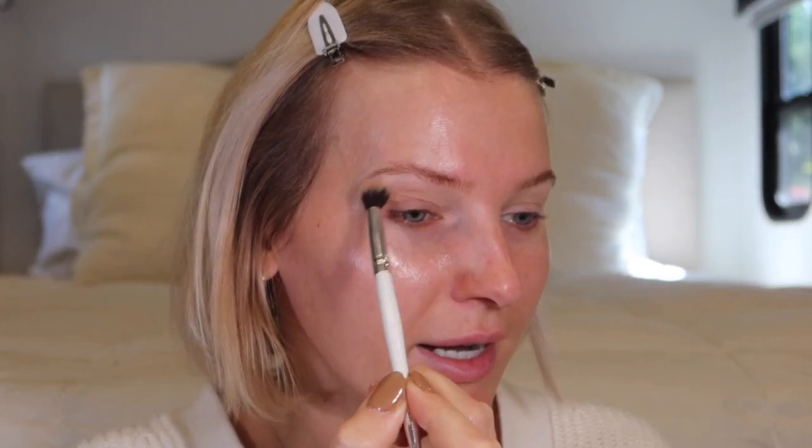I have a fluffy brush from Lilac Street and I'm going to go with the Sweetheart shade because I want a pinky tone. It's almost like a maroon-pink. I tap off the excess and do the outer crease area. Since I have hooded eyes, if I only place eyeshadow in the crease it disappears, so I bring it up a little bit higher than just the crease and out to the end to help elongate the eye.